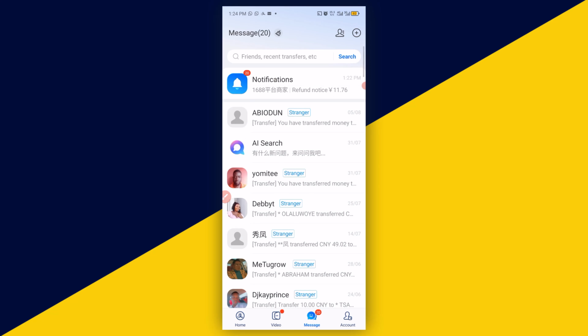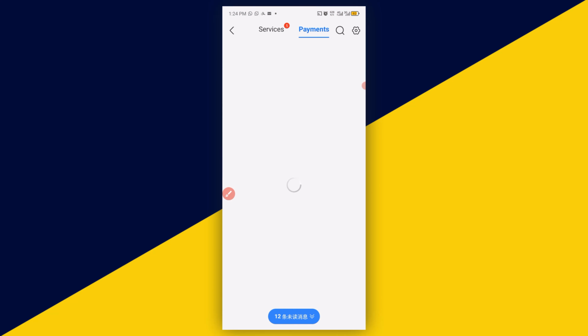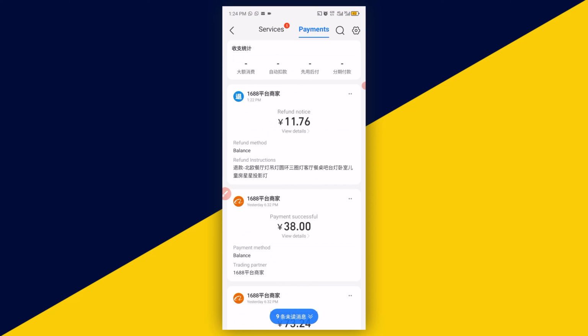Then here we go. Next thing I'm going to do is to go to notifications. Just like what you see right here, you can see a refund notice of the same amount from that supplier on the 1688 Chinese shopping app. It's that simple.